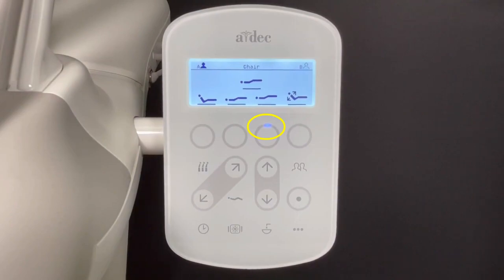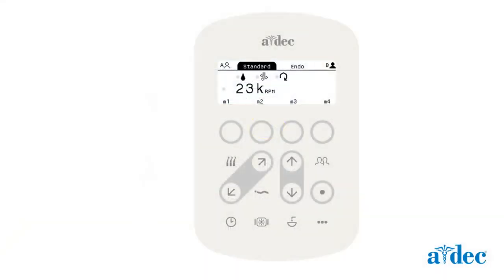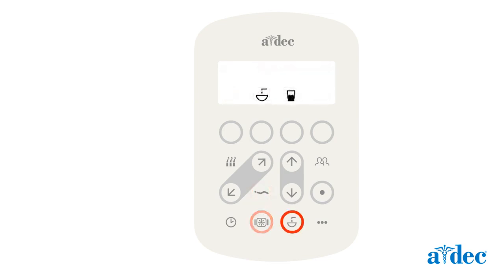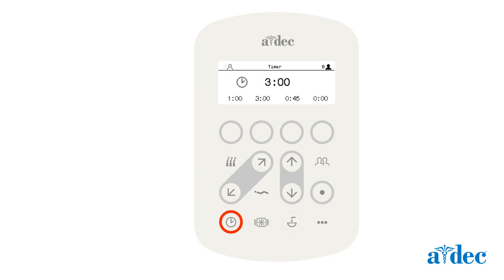The user interface includes icons for a timer and several equipment functions. Selecting these equipment mode icons will access functions for the chair, the dental light, the cuspidor if so equipped, and the timer. Unlike the buttons on previous touchpads, these buttons operate differently by providing functions or options on the display that are then selected by using the soft keys.